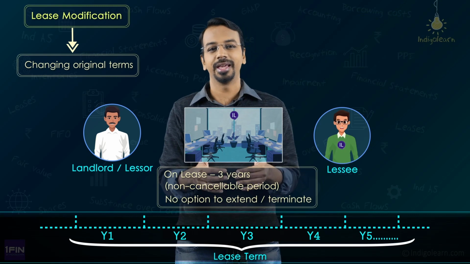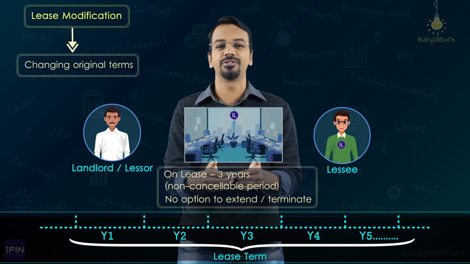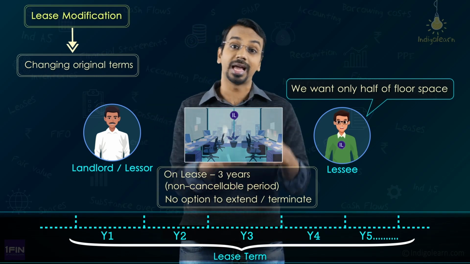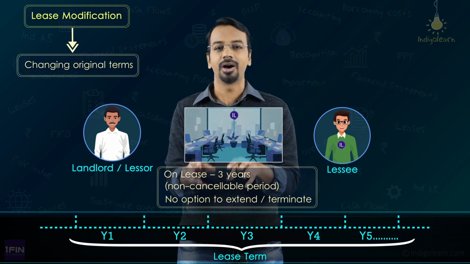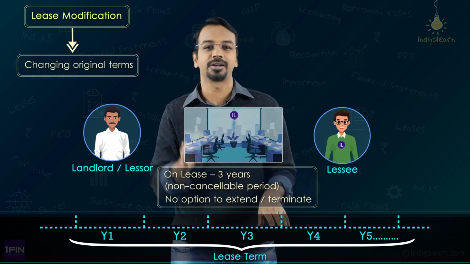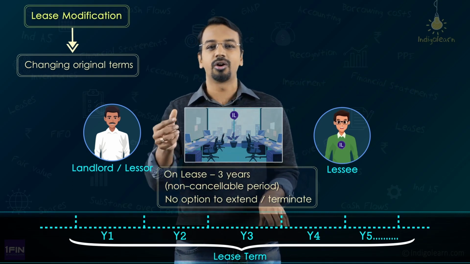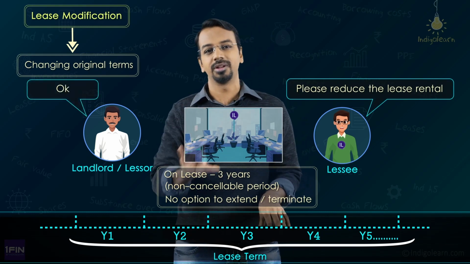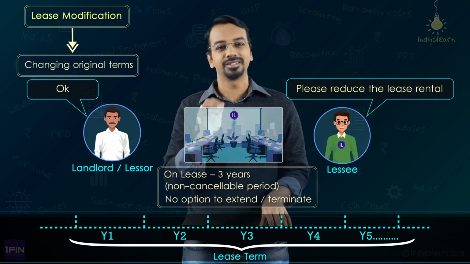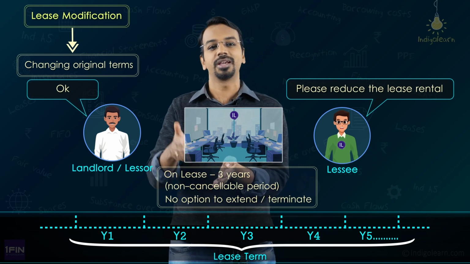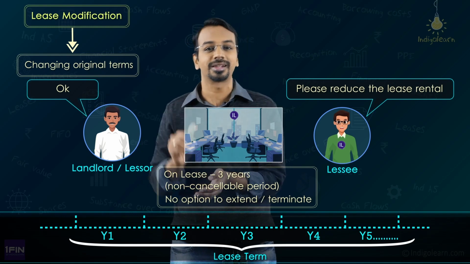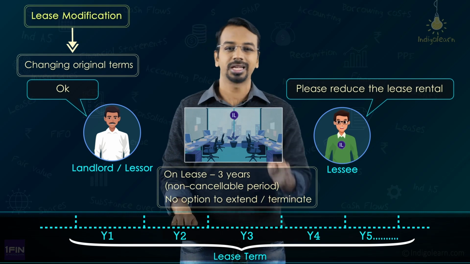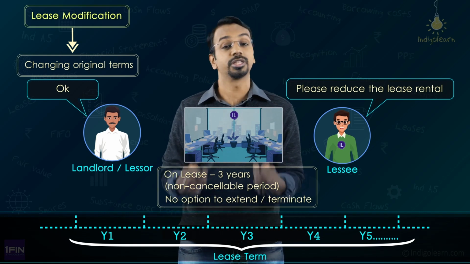Or think of a case where most of the employees are working from home and we do not need the entire third floor. Then we tell the landlord, please take back half of the floor space. Even that is a modification of lease. Or maybe due to COVID and difficult circumstances, we may negotiate with the landlord to reduce the lease rental. That is also possible. There are COVID-related exemptions, we'll come to it later, but we could even renegotiate the consideration for the lease. Or there is an alternate property available next door at a lesser rental. So we may go to the landlord and say that that person is giving it to me at 90,000, you are charging 1 lakh, can you please reduce it to 90,000? Such renegotiations are also possible.